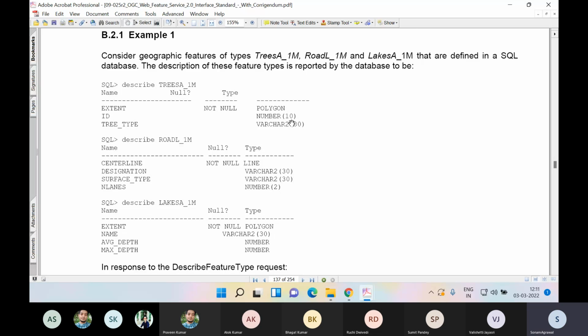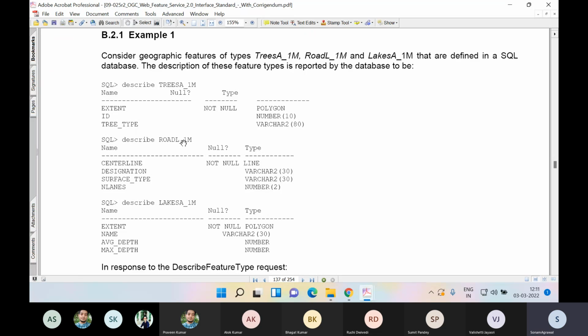Type is number, up to 10. Third one is tree type. It cannot be null, and it will be a varchar, meaning a string, up to 80 characters. So what they are doing is giving a feature first and then the details of the attributes of that one.